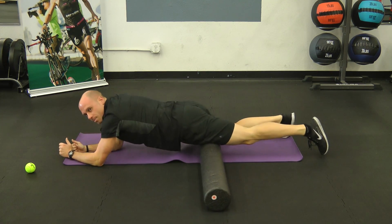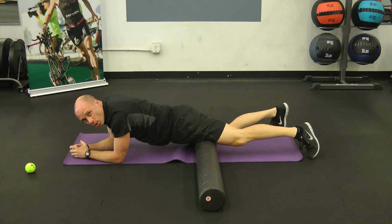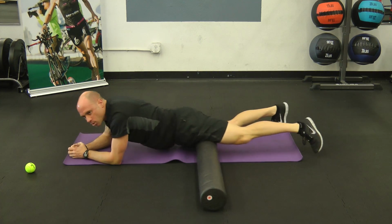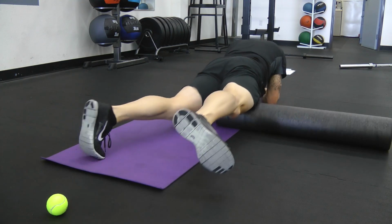Then you're gonna shift your weight to the medial side. So I don't want you to roll all the way to your adductor, so your leg shouldn't be sideways, it should just be tilted that one little bit. You're gonna roll 5 more times. Remember, only one leg is on the roller.